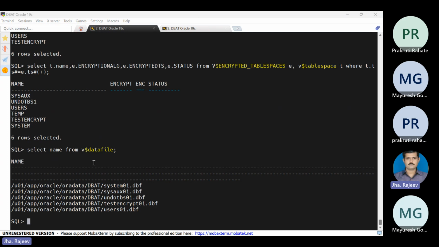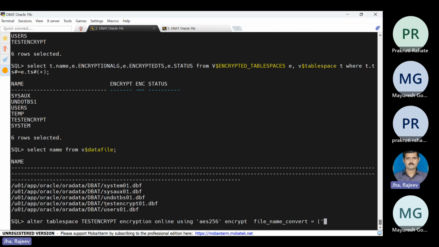I'm putting the alter table space, and this table space I'm going to encrypt, test encrypt. This table space I am encrypting online using the AES-256 algorithm. And whichever the data file you have, you can use into single quote, give the data file.